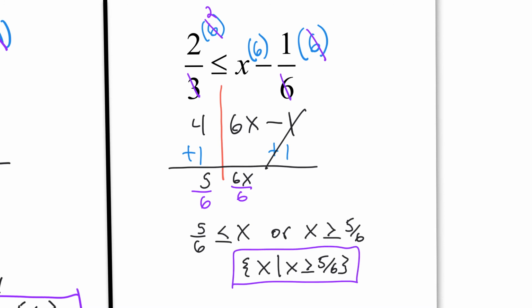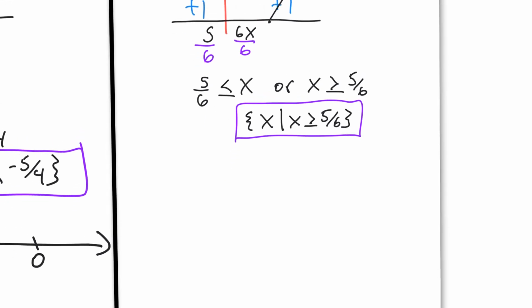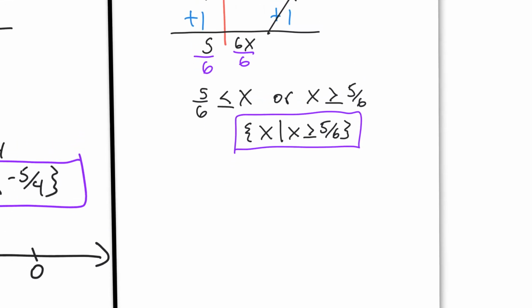Now for my graph, remember, sometimes it's hard to understand fractions. So if you turn it into a decimal, it might be a little bit easier to graph it. So here, I'm going to have my 0 right there. 5 over 6 as a decimal is 0.833333, and it keeps going and going. So 0.833 is less than 1. So I'm going to put 1 here just to make a point of reference. And 0.8333 is going to be around right here.